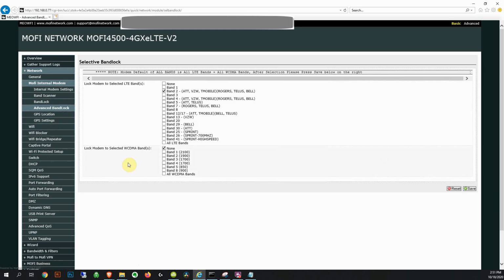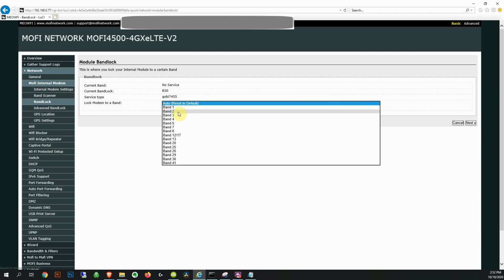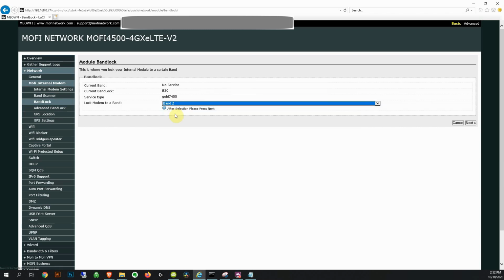Let's take a look in here. I've been in here just last week experimenting. So I have this locked down to just band 2 as the only one it can be applied. And I don't want it locked into anything in the, I think that's a 3G service, right? Yep. Lock it to the one that you found through your test is serving the quickest internet behind it, and leave it on that one.